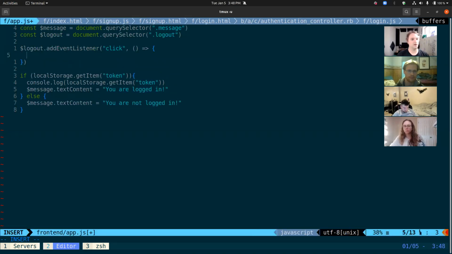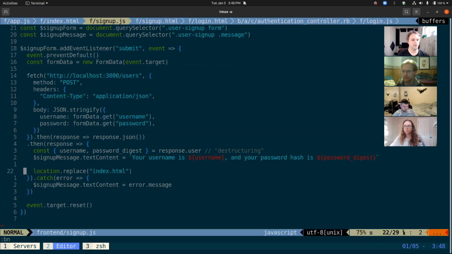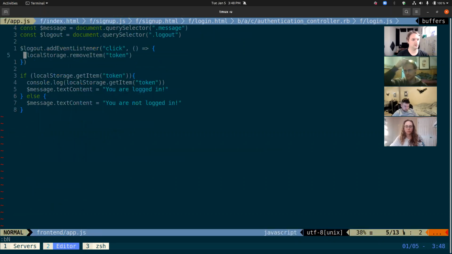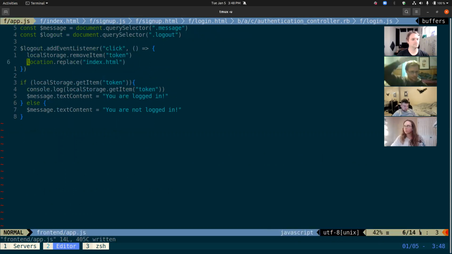To log out, all we do is localStorage.removeItem, and then we can refresh the page. That's it. That's all logging out is: throwing away your token.